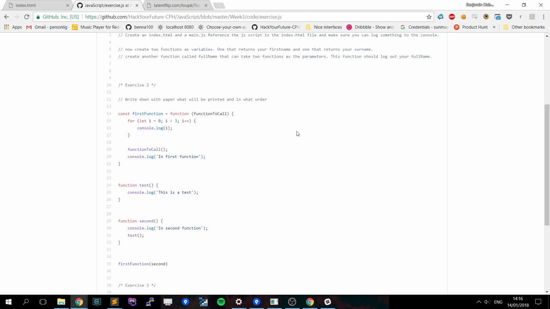And you know, like I did before, if this confuses you, where it's function to call, so function to call is equal to second. It's exactly the same as second. So you can just write second here if that makes it easier for you to understand. Because function to call, like we said today, is being replaced by second. It is the placeholder. Okay? We already have another function called second. So second is this function. So second here is equal to second. Okay, now I got it. Thanks. Yes, you're welcome. So second here is this.